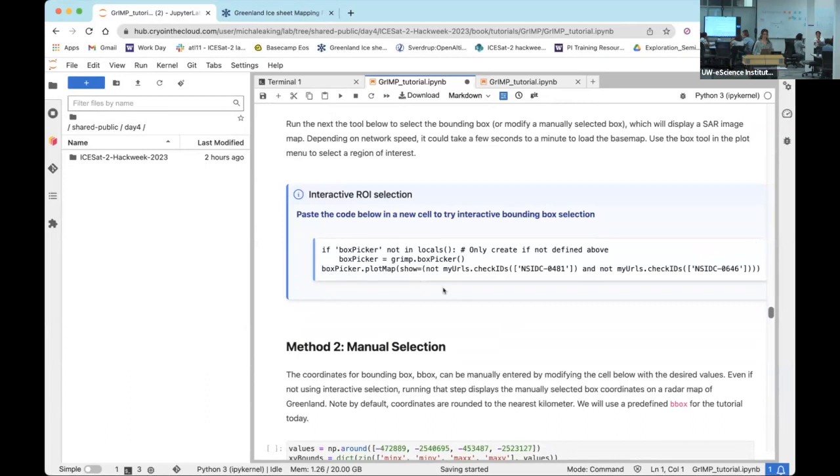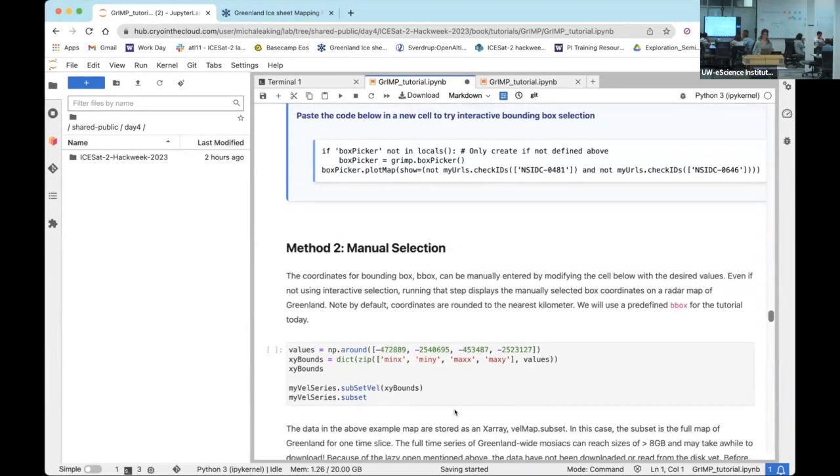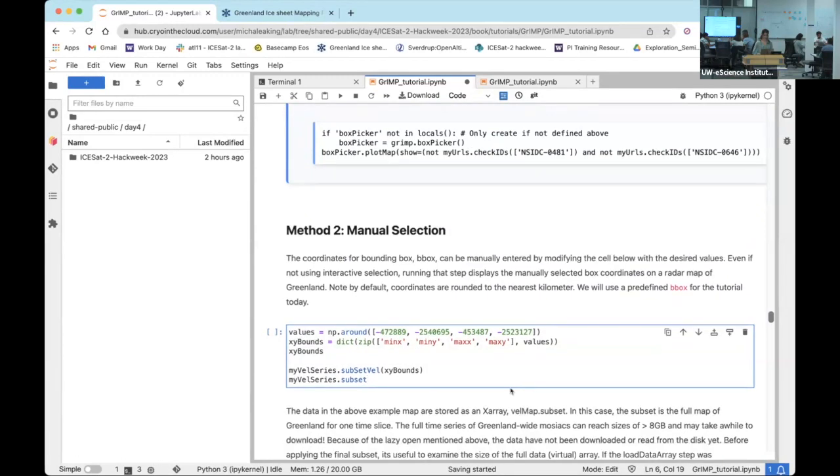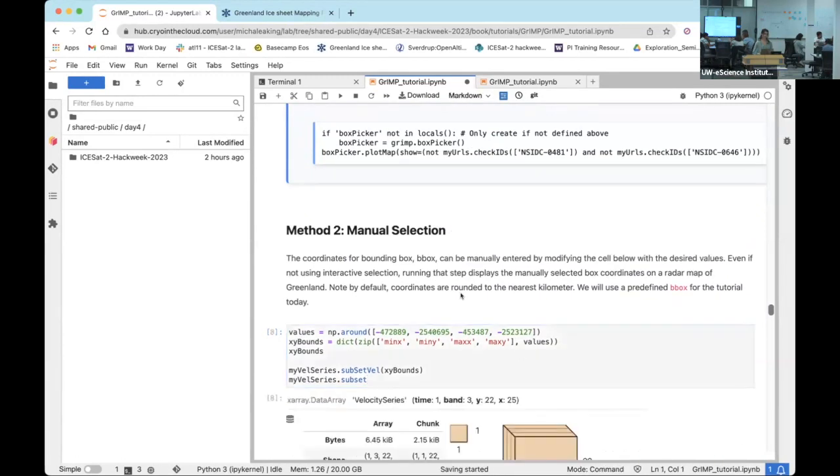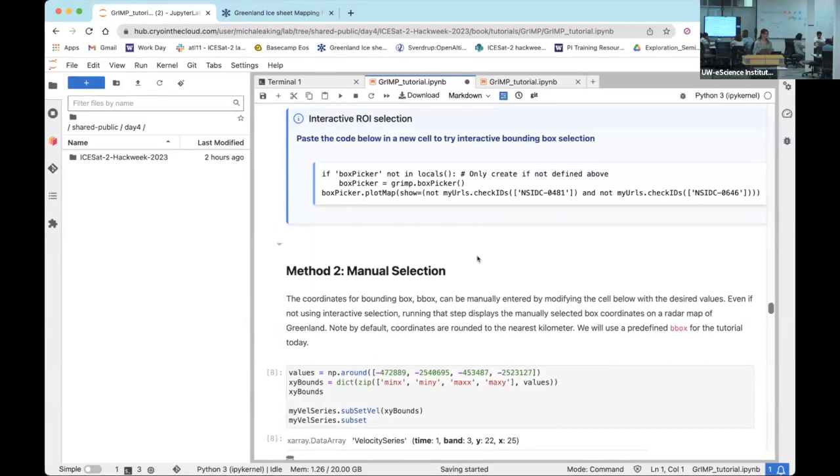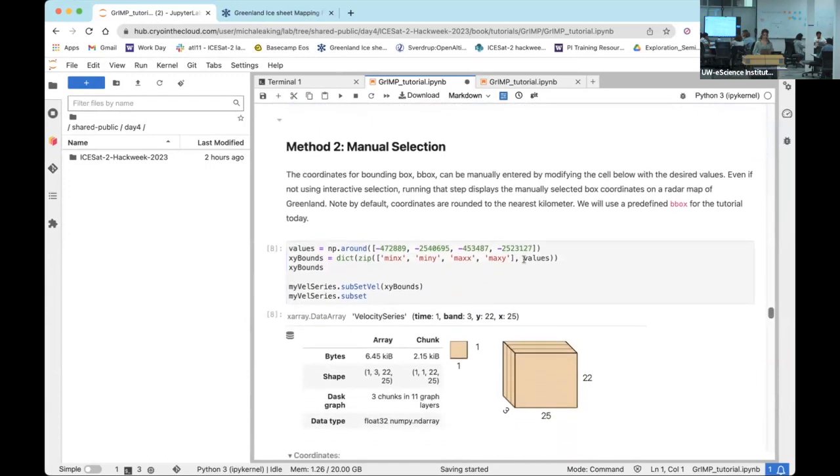There is an interactive region of interest selector tool that, if you were querying the data at NSIDC and not working with local download data, you would use these functions here. For today, I've already found an interesting area where a glacier is doing something funky for us to look at. So this bounding box here corresponds to that region. We're going to run this manual selection today, but again, you could interactively highlight an area, decide whether or not it's interesting, and rerun it until you're happy with your region of interest.